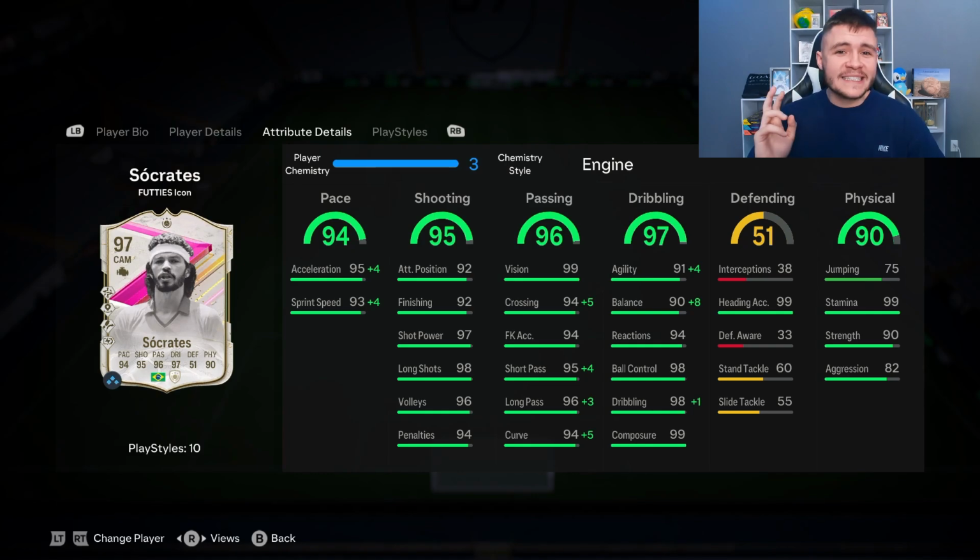Now, the 96 passing and 97 dribbling were two really important parts to his game, and I will say not only can he bag you a lot of goals, but he can also create a lot of chances. With the engine chem style, he is most definitely a technician on the ball. I think that the agility and balance were really good in game despite him having a bigger build. I love the fact that he does have both the technical playstyle plus and the press proven playstyle. He keeps it very close.